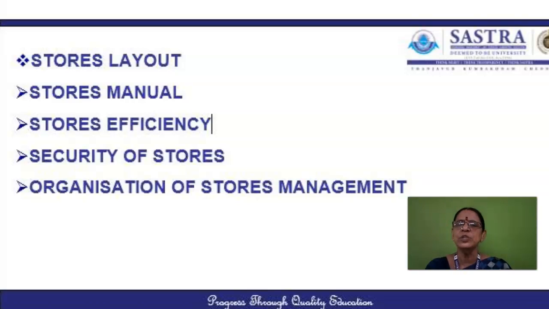The receiving section should be separate from the actual stores and the dispatch section to avoid any mixing up of incoming materials with the stores and the outgoing materials. This will also deny access to outsiders to the various stores and facilitate the inspection and checking of materials. The receiving section should be located nearest to the place where the incoming goods are unloaded from the carriers. Only then will it be easier for unloading.